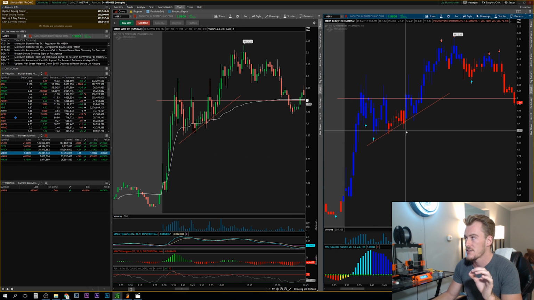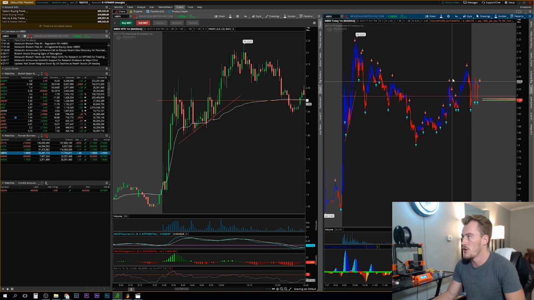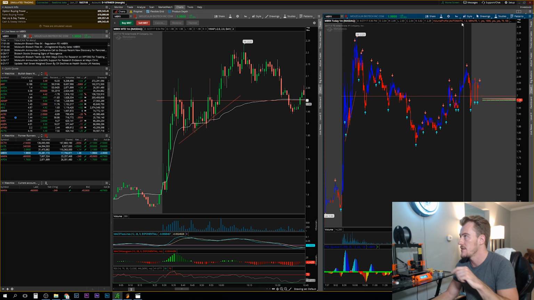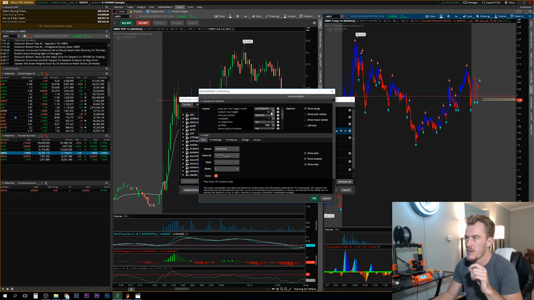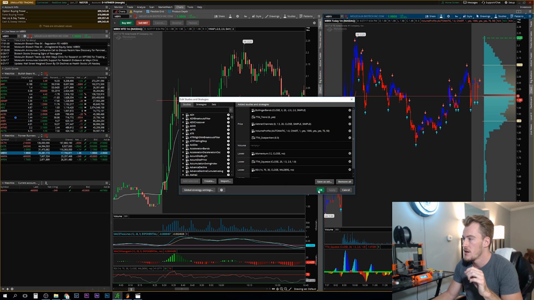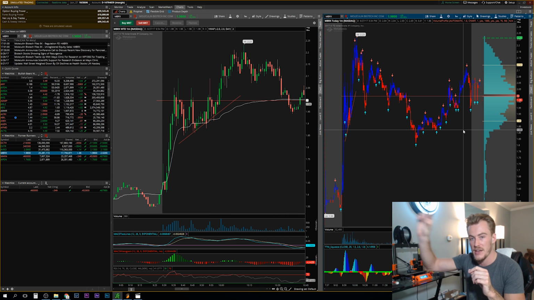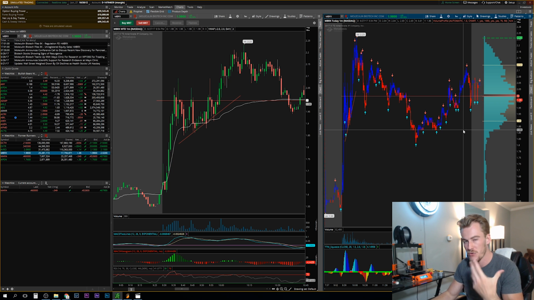This is a horizontal indication of volume, and I actually have to come over here to show you that. Actually, it's not going to show right now, but it's this white. If I change my volume profile from the minute to, let's do the chart. So what this does, you can see here, this is all of the volume based on price. This volume profile is really useful if you set it to in the minute, because then it shows you how much is selling at each price. So am I going to be able to get out of the stock in time? And it's just another really good indication for volume, other than the volume bar down there.